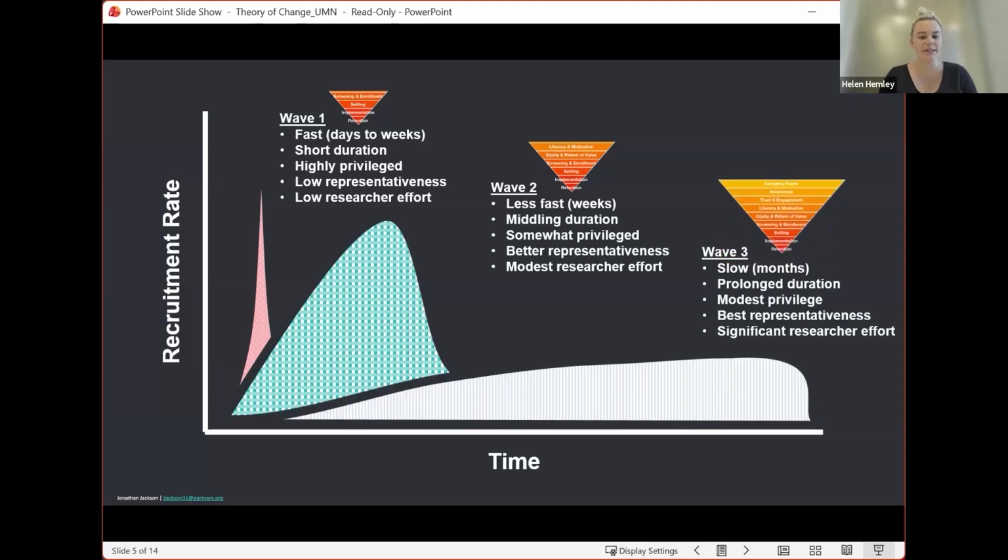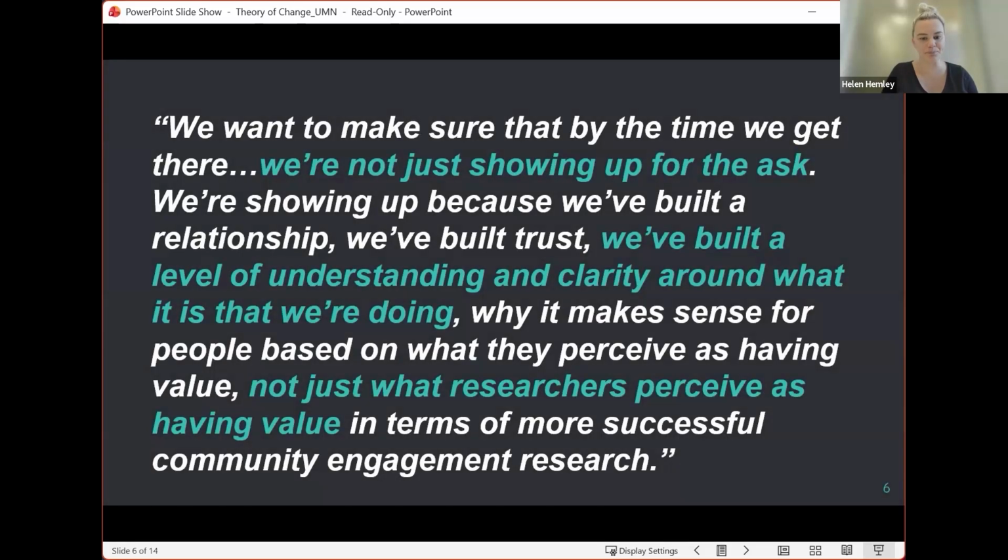And what we're really going to be talking about today is this third group. It takes a long time. You often hear people say, I would love to do community engagement, but it takes so long. I don't know who to talk to. There's no blueprint for how to do this. So we're going to talk a little bit about developing that blueprint. There's great representation. It takes a lot of effort, but as it turns out, the community is actually really excited to provide that beneficial information back to researchers if they're engaged in appropriate ways.